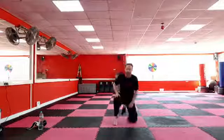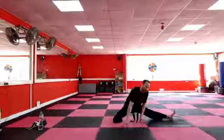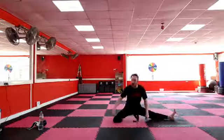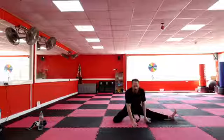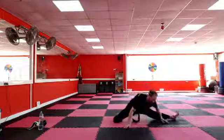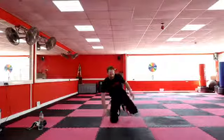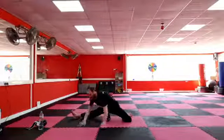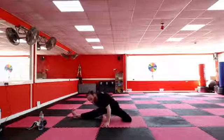So right, guys, we're just going to finish off with a quick stretch. We're going to go back onto our knees and finish with that gentle stretch. You put one heel up and you lean into it, so you're just stretching this one leg. You can lean forward, you can lean back. As you can see, I'm still on my knee. If it starts to hurt, you can release the pressure. That's it, back in. Once you've done that side, go back onto your knees, then onto the other one, stretching the other leg out. The same again, you can go forward. You find the angle that you need for the stretch. And that's it.